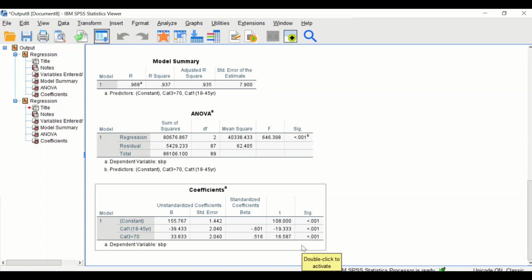So this is the way to do linear regression with a categorical predictor in SPSS, and generating or recoding dummy variables to do the analysis.